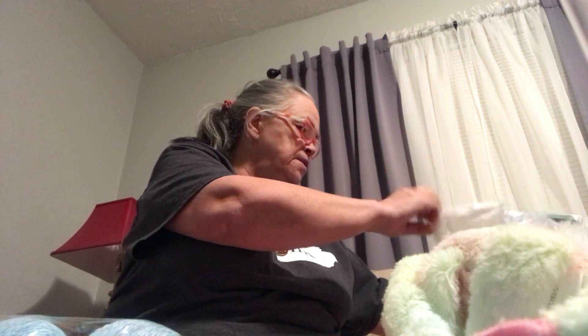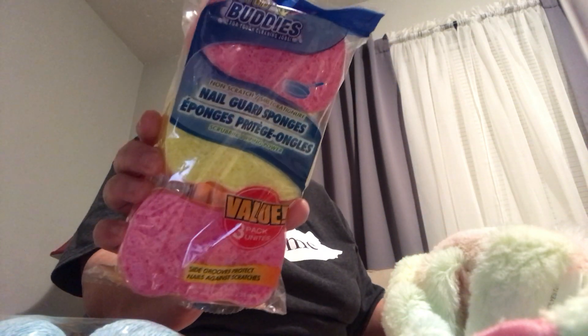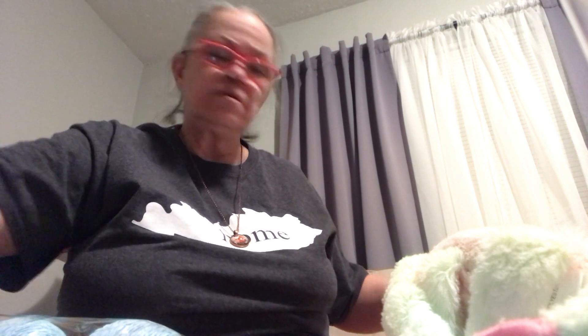Well, I just went all out — I thought I was getting one so I got another sponge nail guard. So I've got plenty of sponges to work with, I don't have to worry about sponges for a while. And then I found these double tip markers — they've got green and blue, and it looks like a red and a bluish. I don't know how good they are but I'm going to try those.